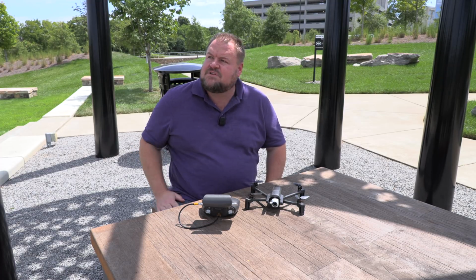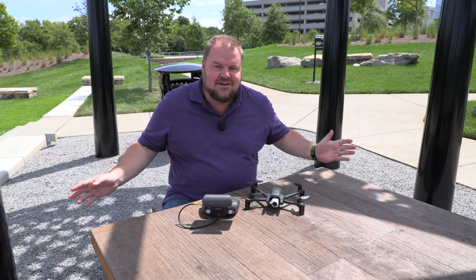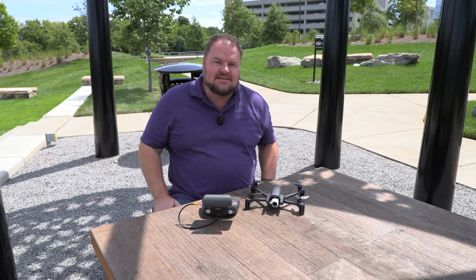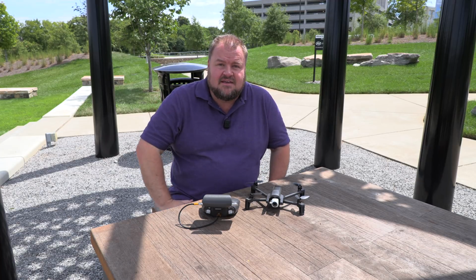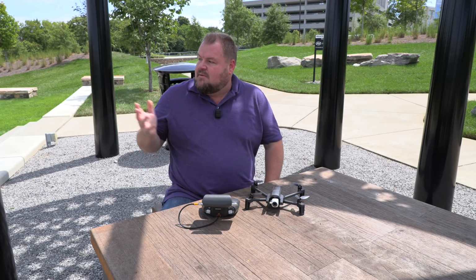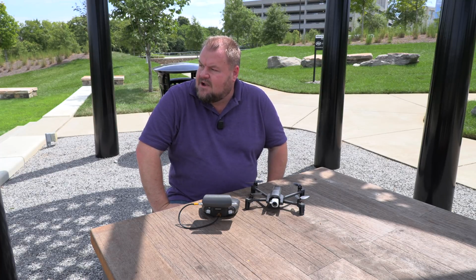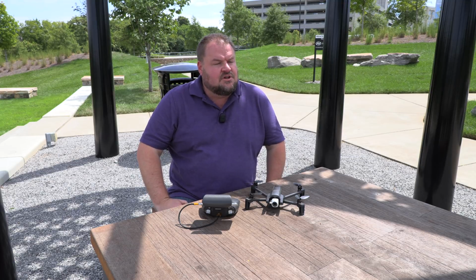Ever since I got this drone, it's the only drone that I have that can point straight up. So I picked a day, even though it's like 90 degrees out here and I'm just gonna sweat for the next half hour. It is a beautiful puffy cloud day. I've got blue skies with puffy clouds. I've come out to a really beautiful courtyard in the middle of some buildings close to where I work.